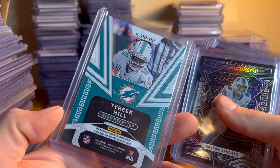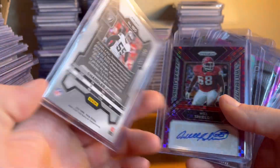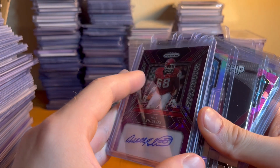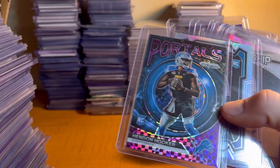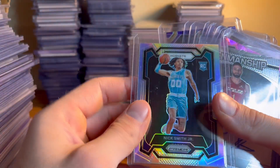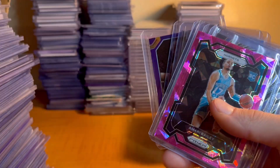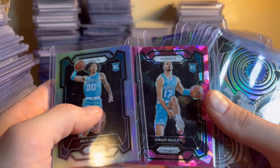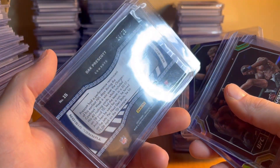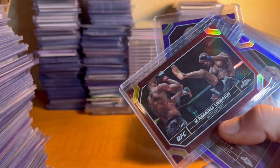DeAndre Swift green out of 25 — cool color match with the Eagles even though he's not even on them anymore. Dotson out of 75. Tyreek Hill triple jersey out of 199. We got a Dalton Kincade rookie. Chandler Jones out of 199. Will Shields out of 49. Hayden Hooker out of 49. We got a silver Nick Smith Jr. We got a Max Strouse autograph — playing in the playoffs right now. Amari Badely. We got a Dak obsidian out of 25.